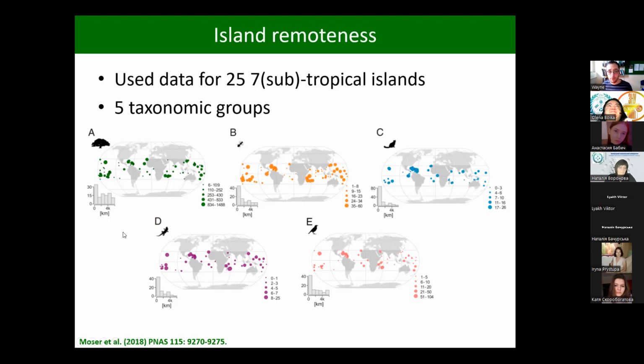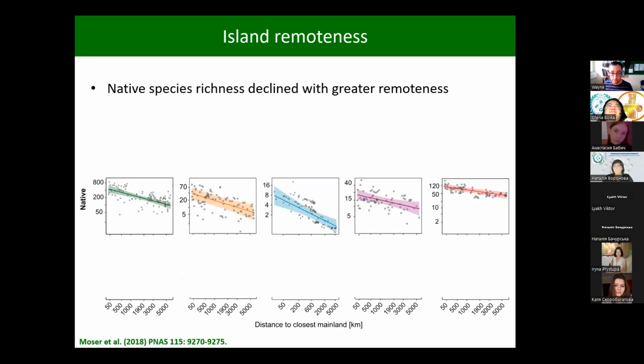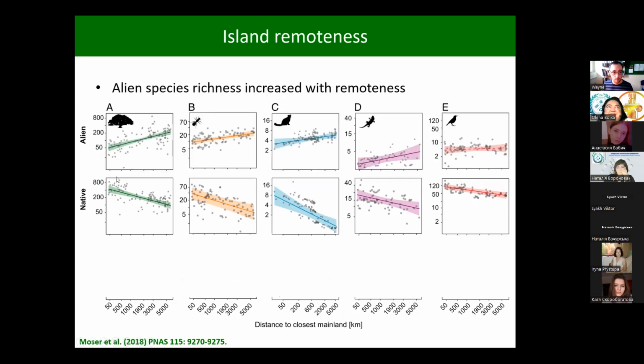We did this across 5 groups. So we did it for plants, ants, cats, reptiles, and birds, okay? And these dots here, they indicate the number of established species for those taxa on the different islands. And so we were interested in understanding the variation in those species richnesses in relation to distance to the nearest mainland. And so for natives, according to island biogeography theory, we'd expect those more distant islands with lower immigration rates to have fewer native species. And that is indeed what we see across all of our taxonomic groups, shown in the middle row.